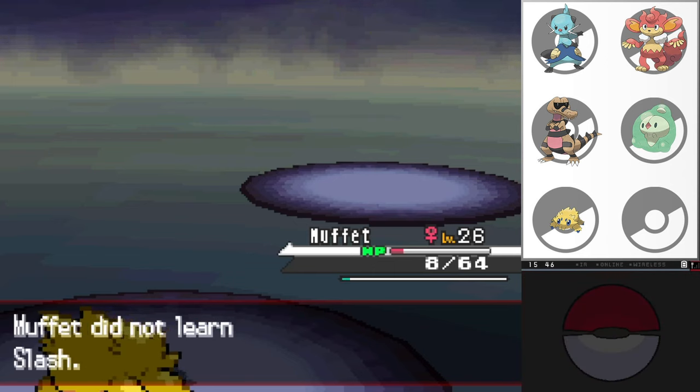All right. So get a nice little chunk of EXP. K-Roll going to level 32, not too shabby at all. Muffet getting to level 27. All right.